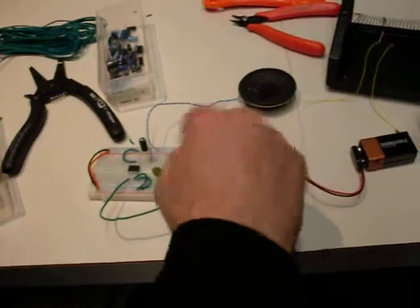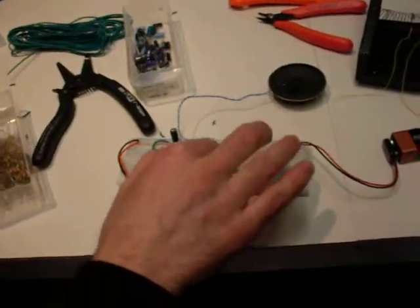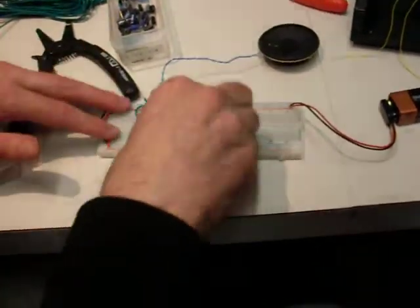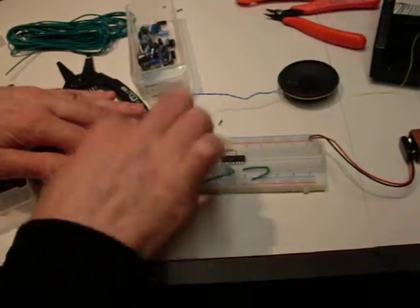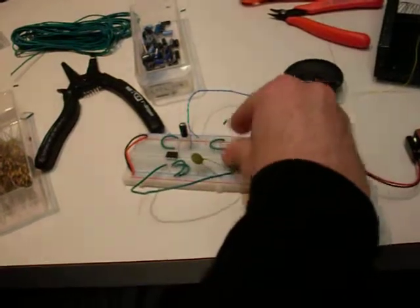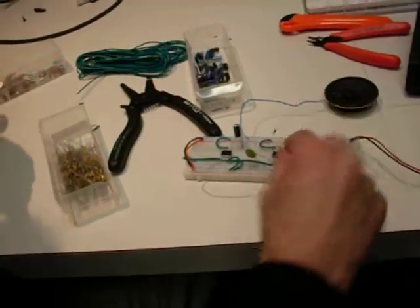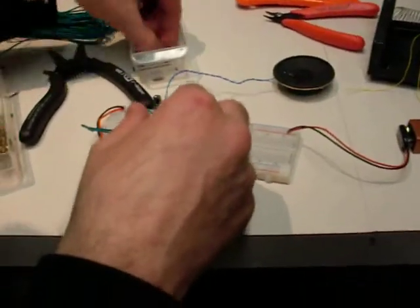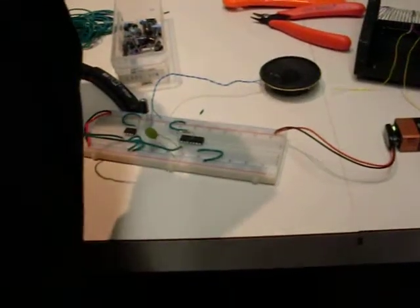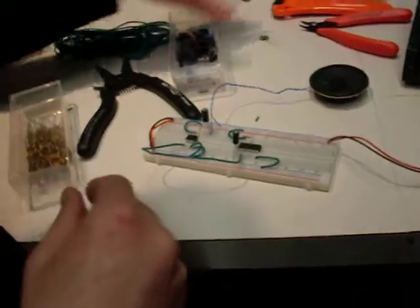So it's basically creating a square wave at this particular frequency and the amplifier is amplifying it. If I do that — why is that happening? Because my fingers are like resistors. When I touch my fingers between the pins, I'm putting a resistor in parallel with this resistor, so I can actually change the pitch like that. If I use a 0.47 microfarad capacitor, let's see — here's a 0.47 microfarad. This should make a much lower tone. There we go. That'll sound better through the spring reverb.